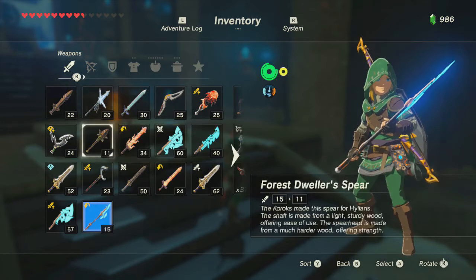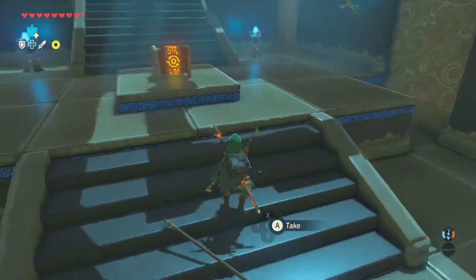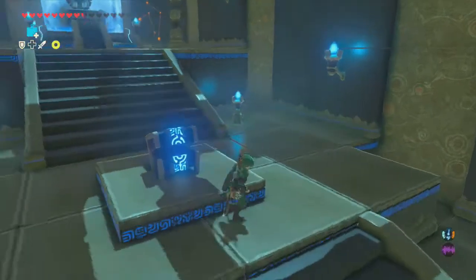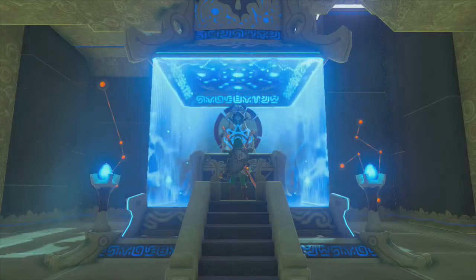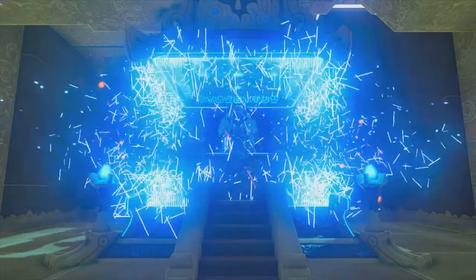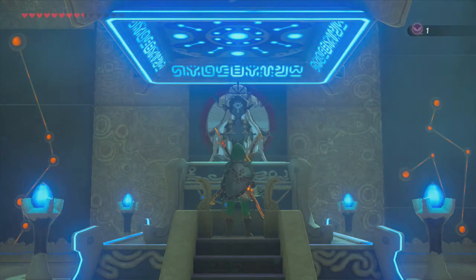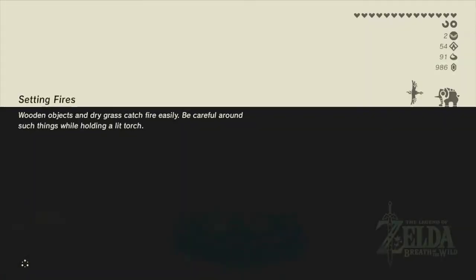You know what? I'll get rid of this forest dweller spear. I've been holding on to it because it's wooden, and that's useful in a rainstorm, but it's also relatively weak. And since we're replacing it with another spear, it just kind of makes sense, you know? Give me my spirit orb. Okay, so that's two.